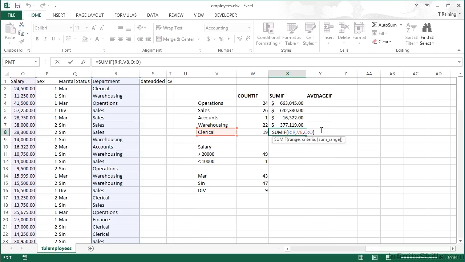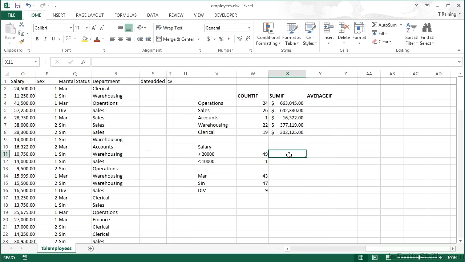as the criteria range. Now we can do a similar thing here as we did with the CountIF. This time we won't need a separate criteria and sum range because everything's going to happen on the salary column. So that's our salary column. Criteria is the same as before, needs to be in speech marks even though it's numeric with a comparison operator. And then we don't need the sum range because our criteria range is the same thing. So we just close brackets and return.